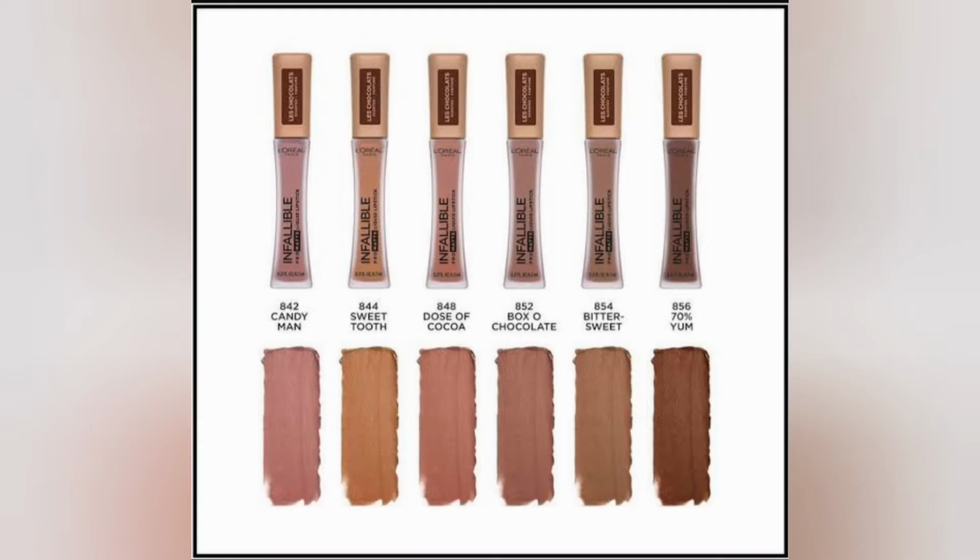The last item on my makeup wish list that I'm going to talk about today is the L'Oreal chocolate liquid lipsticks. These haven't been released in Australia, and I'm so frustrated by it because everyone looks so gorgeous in them. They have a range of different nudes, and they're all chocolate scented, and that ticks all of my boxes. I'm so interested, and it's a drugstore product, so I'd love to try it, but they haven't brought them into drugstores in Australia, so it's kind of a hassle to purchase them on eBay.